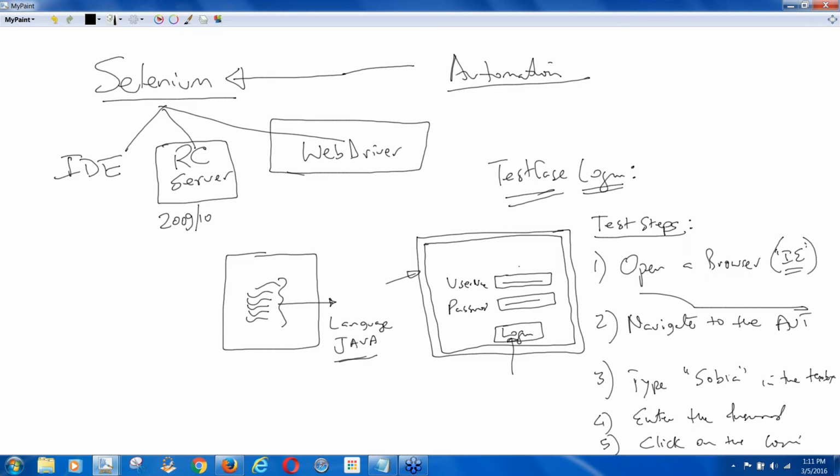Now, the real technical definition of Selenium we will do as we progress. I want you to get comfortable with what we are doing, and then we will eventually come to a real technical definition. Okay, so now we said that Selenium is an automation testing tool. For automation, we have to do what? Automation is all about writing code. Code means what? Code means program. Program you cannot write unless you know some language. There can be many languages like Java, C#, .NET. There can be Ruby. There can be Perl. There can be Python. The list keeps going on.